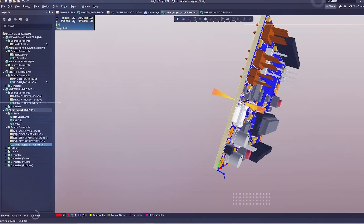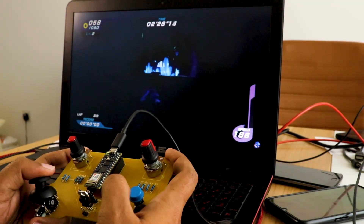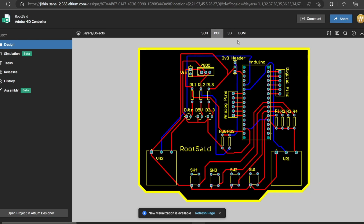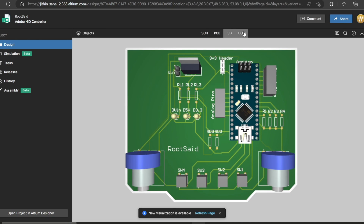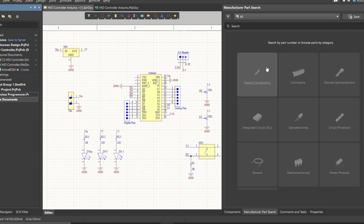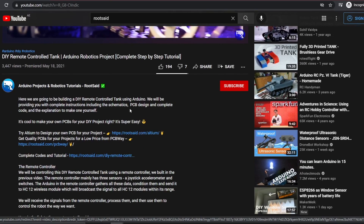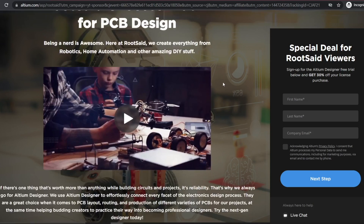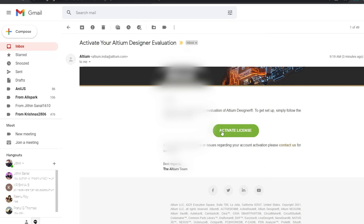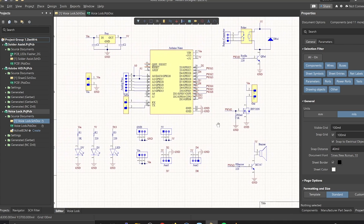Altium is a PCB designer that can be used to create simple PCBs for hobby projects or complex multi-layer PCBs for industrial use. Altium subscription includes Altium 365, which lets you design, share, and manufacture your project all in one place. Secure cloud storage lets you share designs with teammates or clients, and Altium 365 provides real-time component data including lifecycle status, pricing, and availability from Octopart for millions of components. Students get a six-month full license absolutely free.